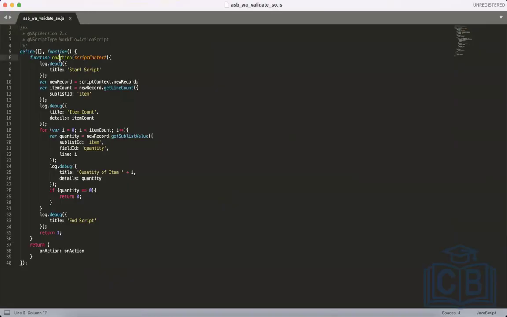So as I told you, we have only one function called onAction. The parameter is the same, which is script context, as in user event also. You get the new record, context type and everything using that parameter. So what we are doing here is validating if there is any line where quantity is zero, then you return to the workflow, and that workflow will throw an error.